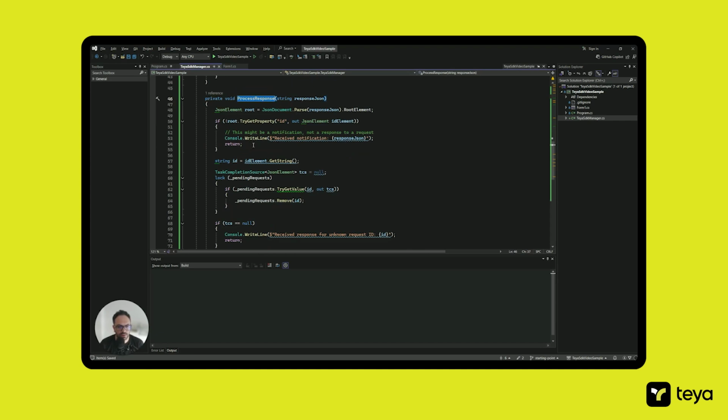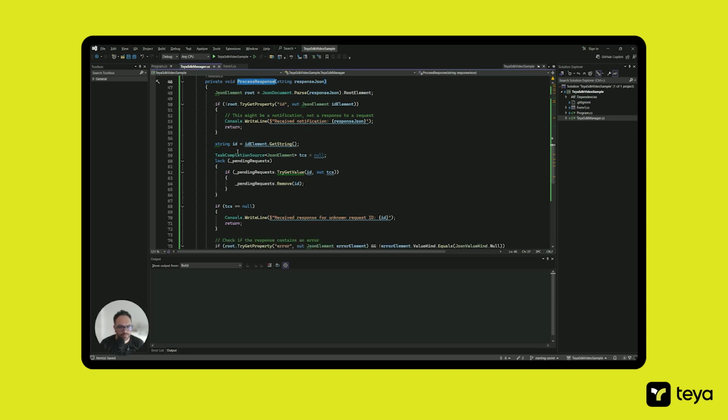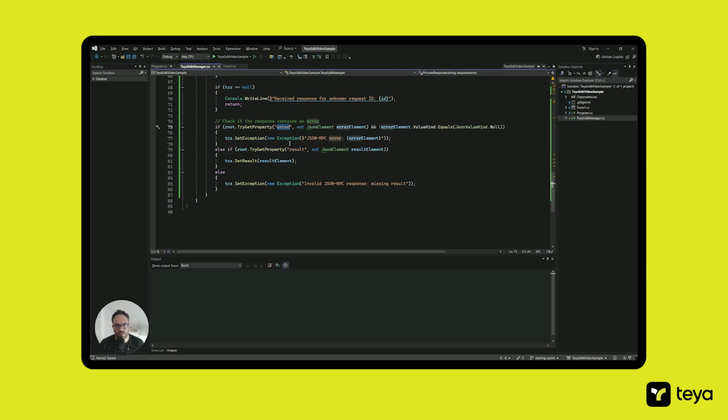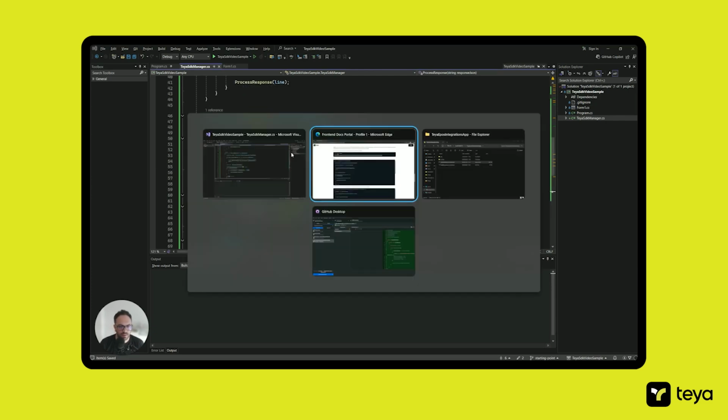If it doesn't have an ID, it can be a notification. There's a section in the documentation that talks about it. For now, we'll just ignore those. This case is for unexpected situations, for example, if you send a malformed JSON. There's also a section in the documentation you can read more about it. Most of the time we will get a result instead of an error, and in that case we will complete this task completion source with this result.